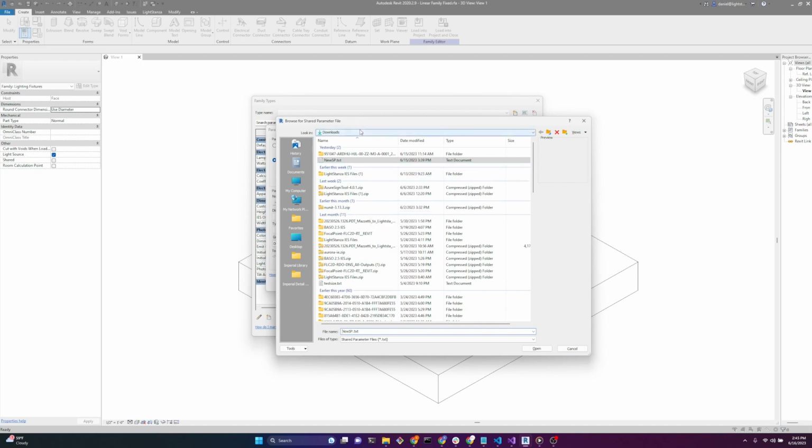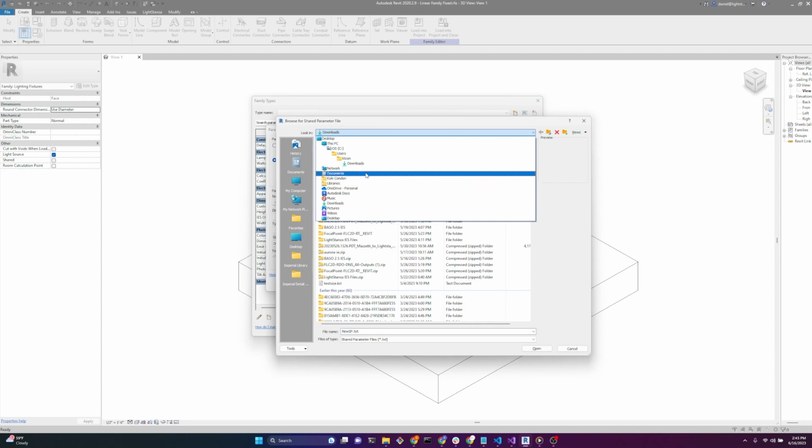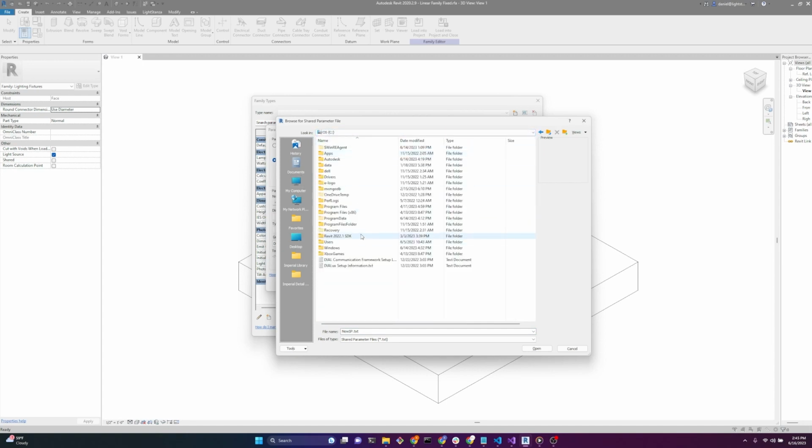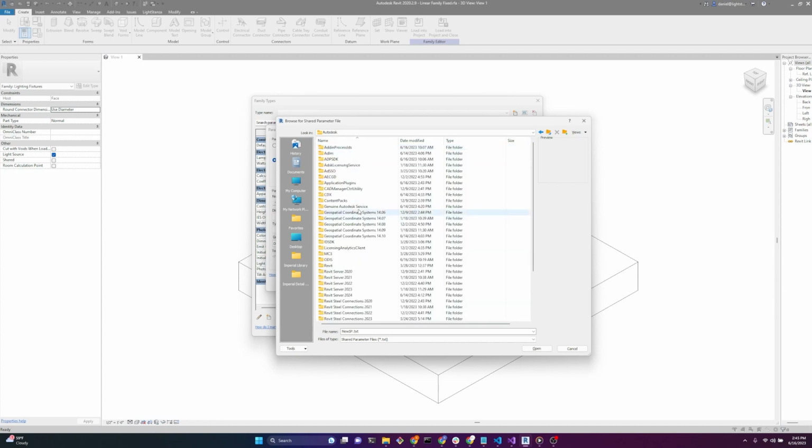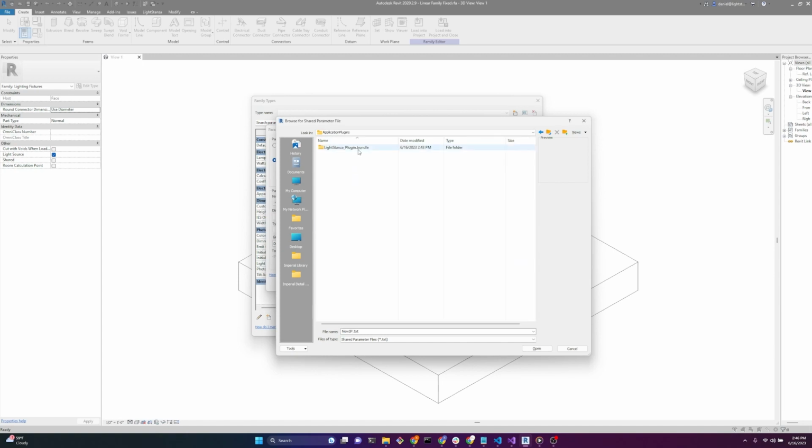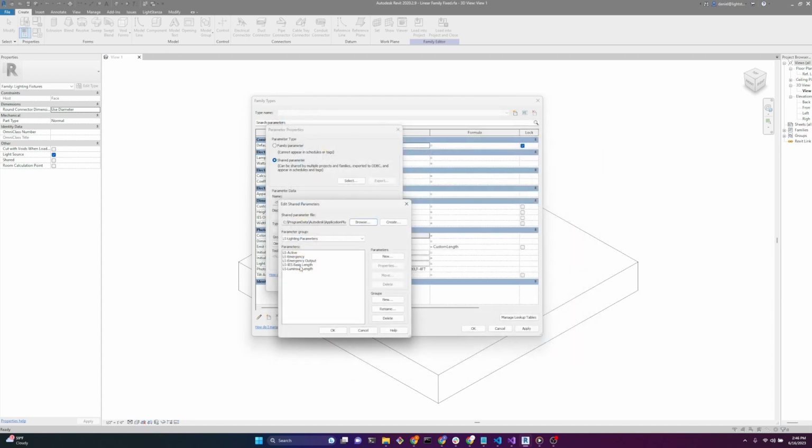We can do that by going to the install location of the Revit plugin. We'll go to This PC. We'll go to Program Data. This is a hidden folder, so you may have to unhide this folder. We'll go to Autodesk. We will go to Application Plugins, LightStanza, Contents, Resources, LS Shared Parameters.txt. And then we'll click on LS Luminous Length.